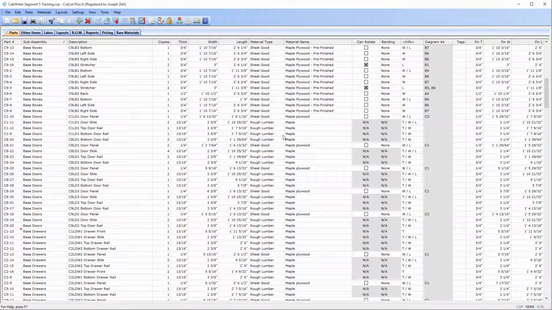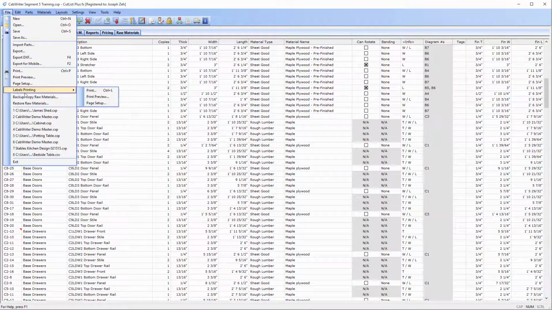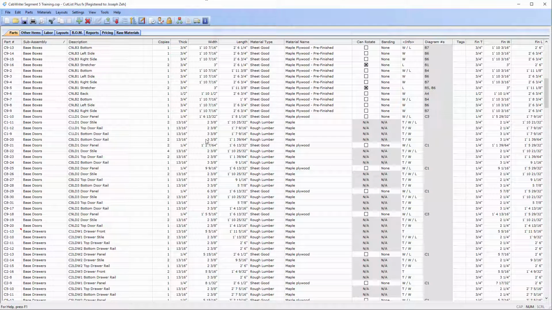of Cut List Plus FX. One of the things you can do is print out, not going to do it here, but you can print labels. The nice thing about this, you can print them on label stock, and as you are cutting parts you can place the label on the part, so you'll know what cabinet number it belongs to and what part number it is. And it's got a lot of other information on it as well.